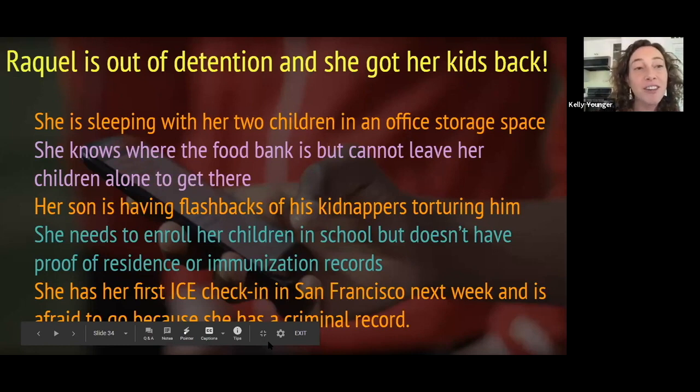I tried to put in real responses you might think of, because I think there's a difference between what you choose and what your impulse is. With number one, my impulse might be to move her into my garage — that's going to be better than an office storage space. However, it's not the choice I'm going to make because it's not healthy. At the end of the day, many of these things are learned with experience and with the support of your team.